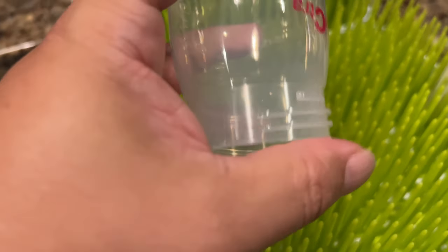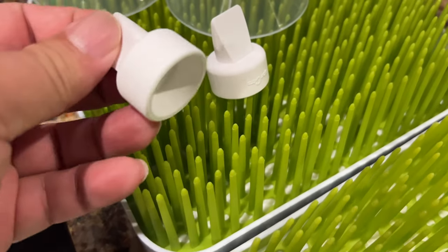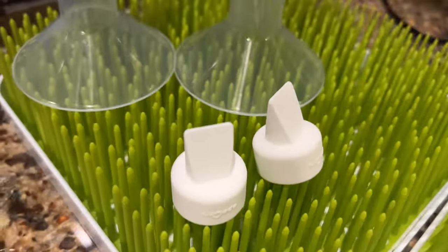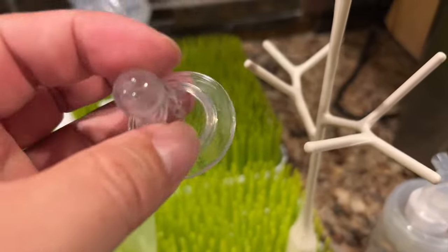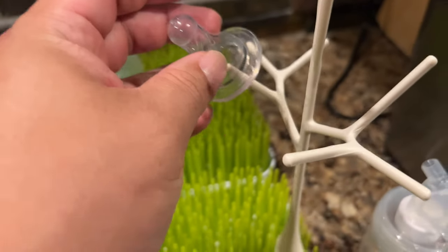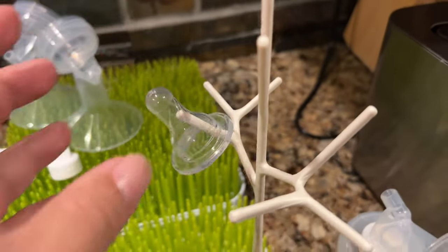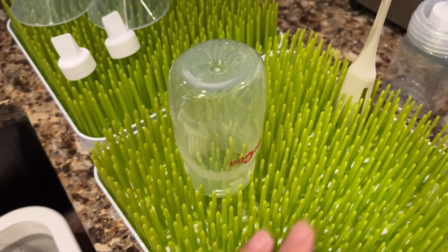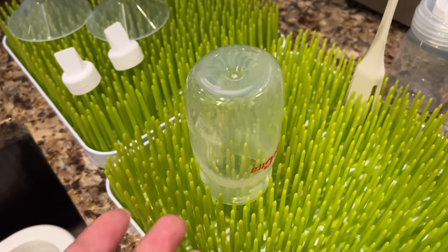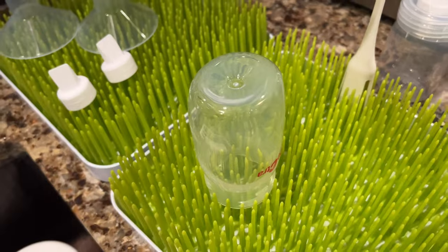Over a regular drying rack, the bottle mouth might be pressed right up against the plastic and not allow a lot of air to exchange. This is great because it suspends stuff right above the drying rack and allows things to dry — pump cups, bottle nipples. What's really awesome is for nipples and small items, you can hang a bunch of them right up here and they dry. Whether it's a coffee mug, utensils, or anything else, you almost want to keep this even after your baby grows up because they are so efficient at drying.